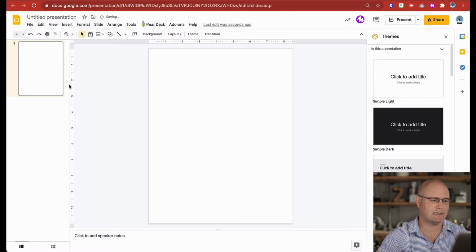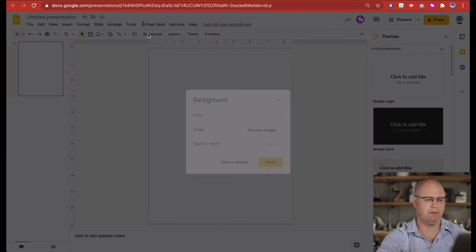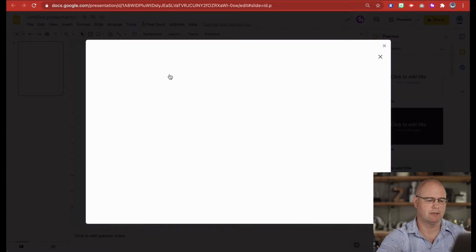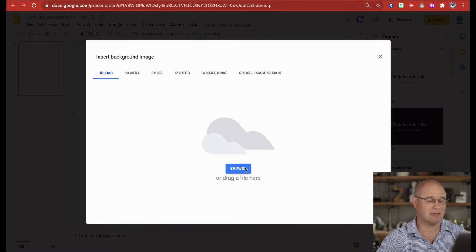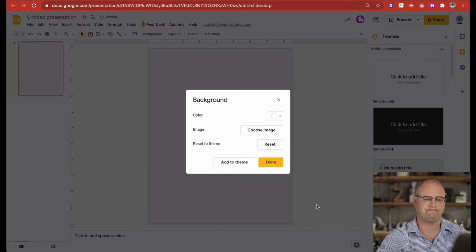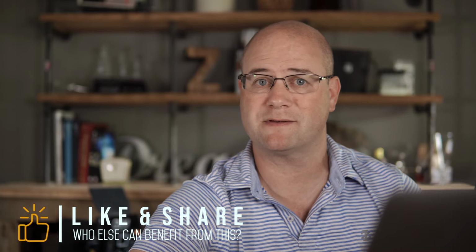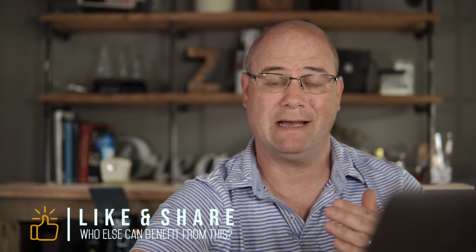I delete my text boxes, and now I'm going to insert image. Upload, whoops, oh, you know what? Let's just do a background. Choose image, and here we go. I'm going to hit browse, it's the exact same process, but now when I hit open, it puts it in the background, and I hit done, and I'm all good to go. So every feature that I would use, maybe Pear Deck. So I want to open up a Pear Deck, and I want to make this an interactive slide so that students actually have to type all the information on a Pear Deck slide, but it looks like a normal worksheet.